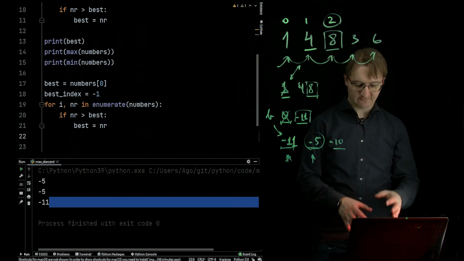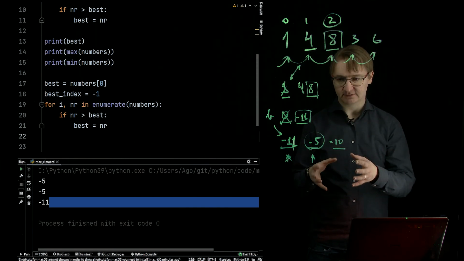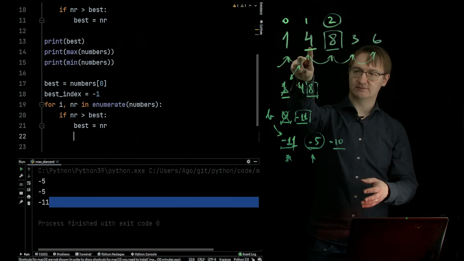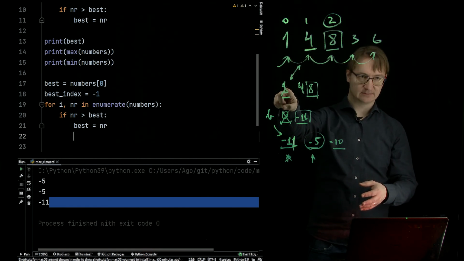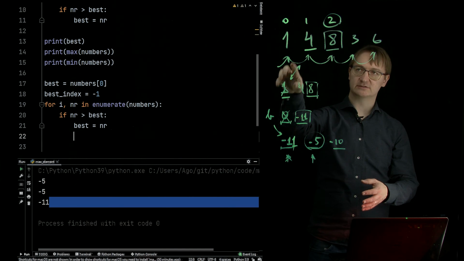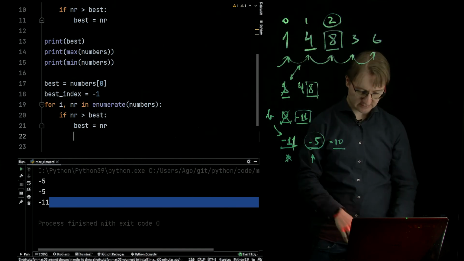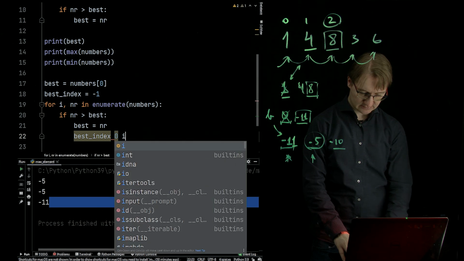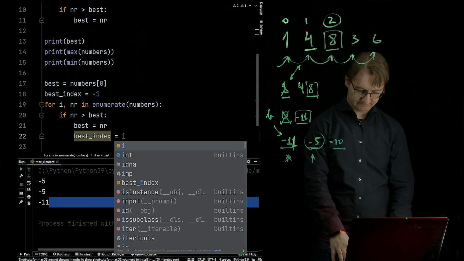And now if we have found a bigger number, I overwrite the value of best. In addition, I store this index here. So I just say that the best index so far is i.